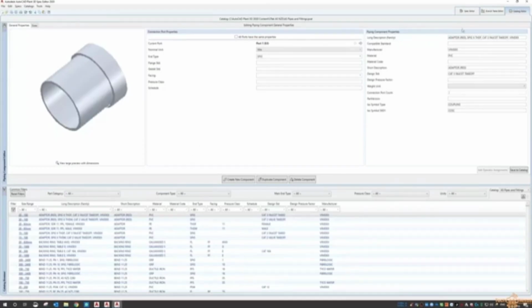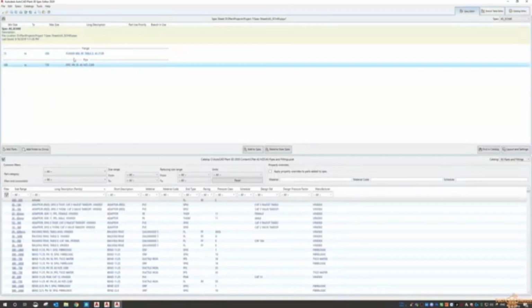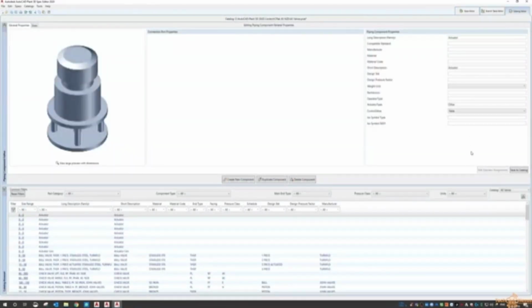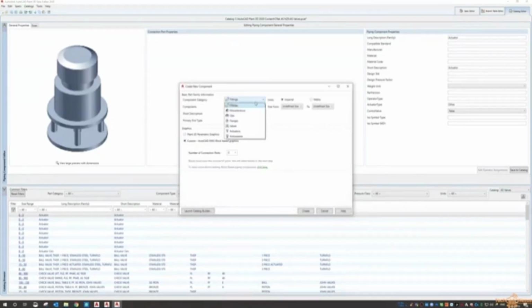Then we jump into the spec editor, and I go to my valves catalog. But what I've done as well is made a quick and nasty metric spec for me to work with. So metric flanges and metric pipe. Depending on where you're watching from, you might be in Imperial or in metric. So under the catalog editor of the catalog I go create new component, custom, select valves in the pull down, and select flanged ends because that's what it is. And then I switch over to metric because I'm working in metric, and the rest should be fine.